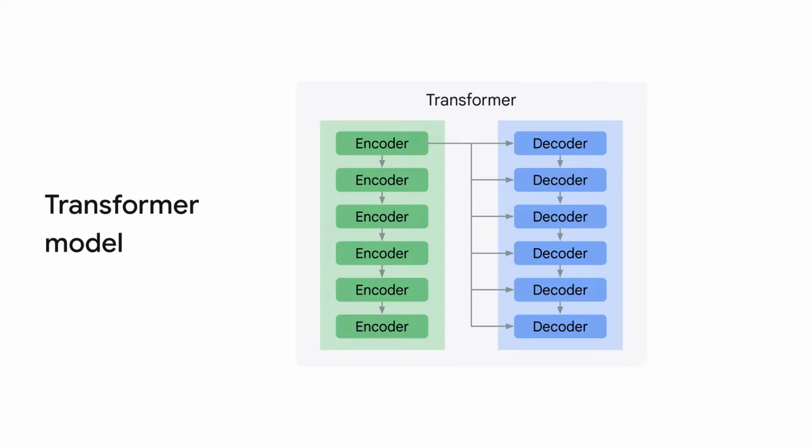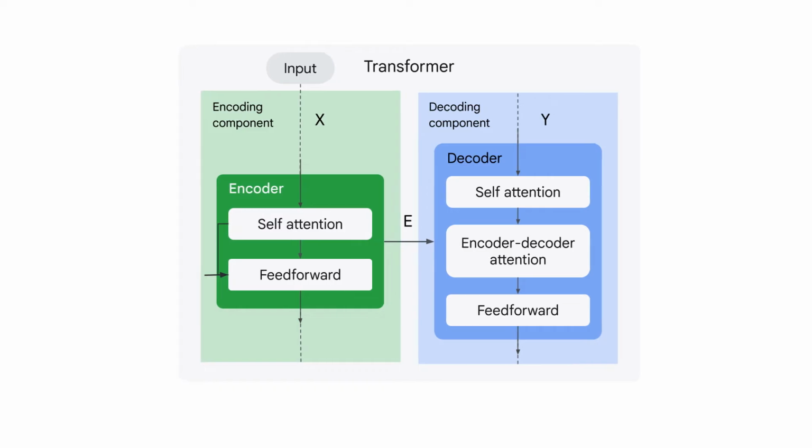The research paper that introduced transformers stacks 6 encoders on top of each other. 6 is not a magical number, it's just a hyperparameter. The encoders are all identical in structure, but with different weights. Each encoder can be broken down into 2 sublayers. The first layer is called the self-attention. The input of the encoder first flows through a self-attention layer, which helps the encoder look at relevant parts of the words as it encodes a center word in the input sentence.